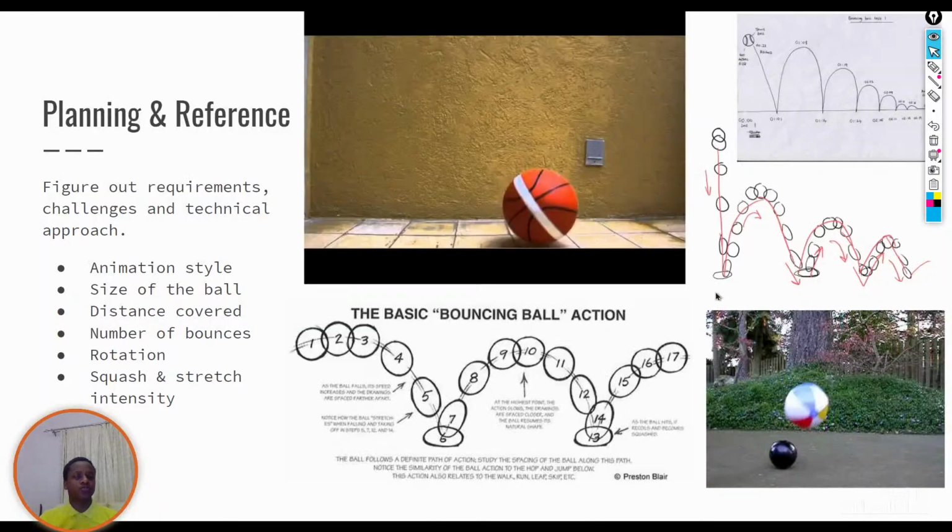what it is we want to do. So do we want to do a heavy ball, a light ball? Is what a GIF loop? Yeah, so we need to decide what the bouncing ball is going to be, a basketball, a bowling ball, how many bounces it's going to have, the size, the distance from the camera. We're basically deciding what the shot we're going to do is.